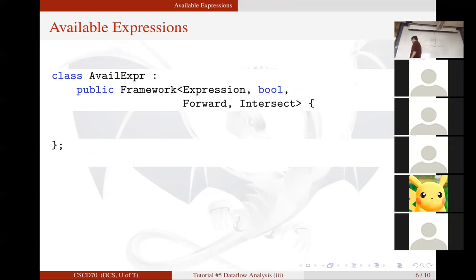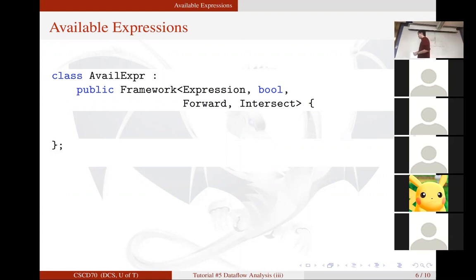Hopefully everyone still remembers from our tutorial two weeks ago, or from your assignment 1, that the domain of analysis in the case of available expressions is expressions. And in the framework, we are going to represent whether an expression is available at a certain point using a single Boolean value. So we use false to indicate that it is not available at the program point, and 1 to indicate it is available.